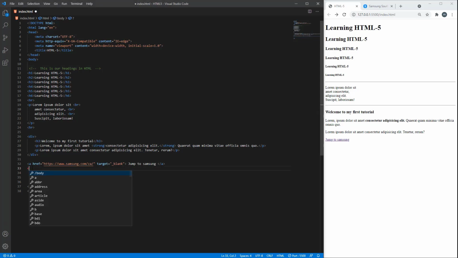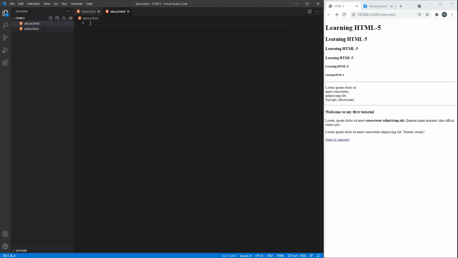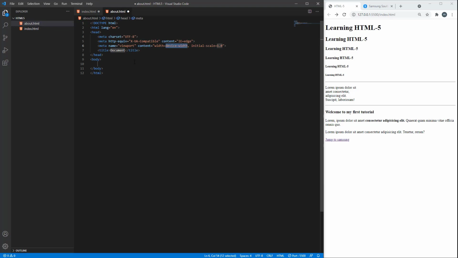So what I'm going to do is define another link and assign it an href attribute. In order for us to provide a working example, let's go ahead and create another page, and we'll call this about.html. Again, we just want to provide the basic page layout, so html5, hit tab. We can then change the title to, let's say, About, and then define an h1 heading.